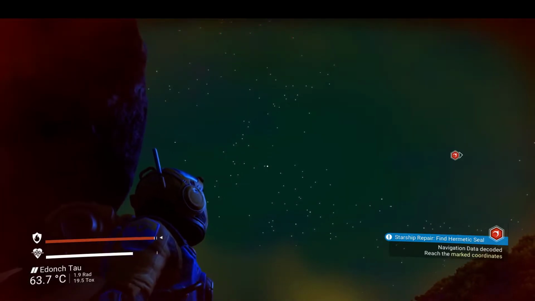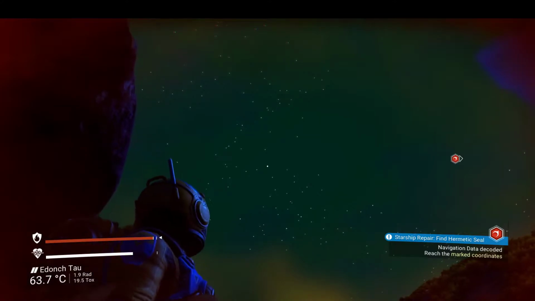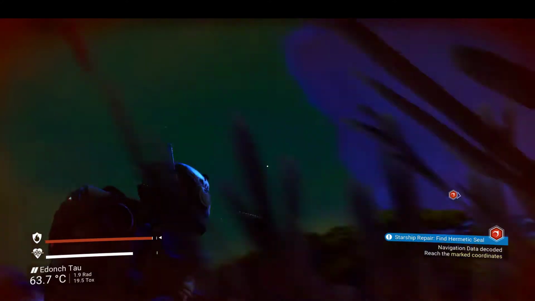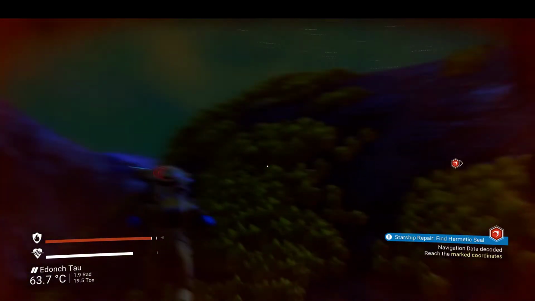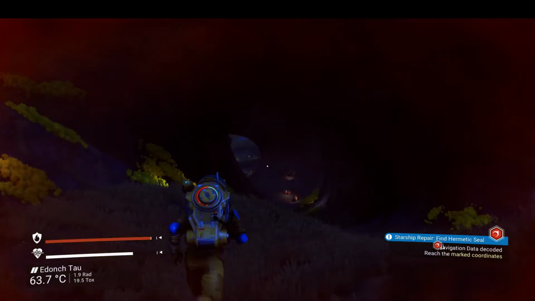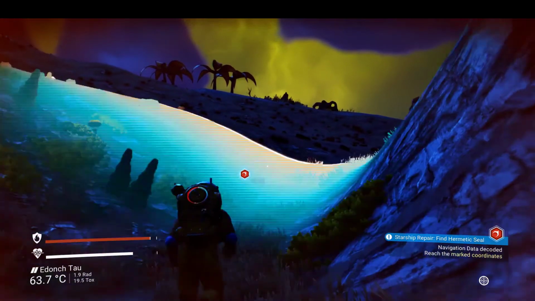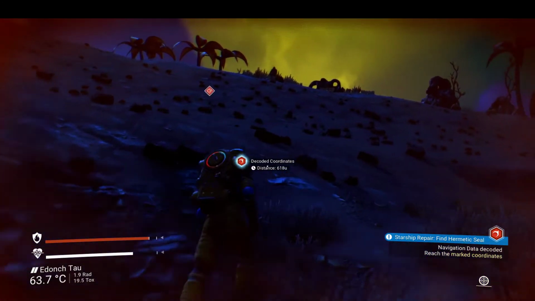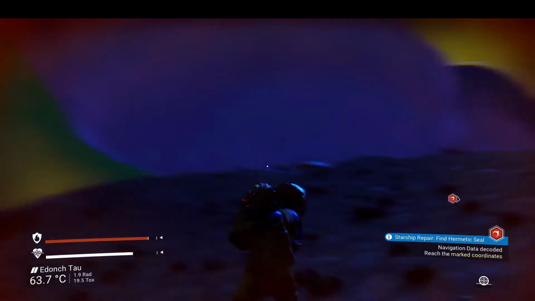Oh, that's cool. One of the stars is moving differently. What is that? That's my cursor. Okay, I was like, am I actually seeing the space station or something? No, that's my cursor. Okay, I should keep going to this signal while it's night. And it's still sweltering hot here at night.